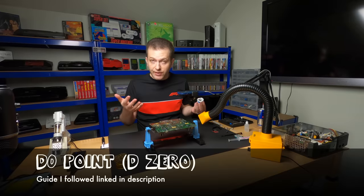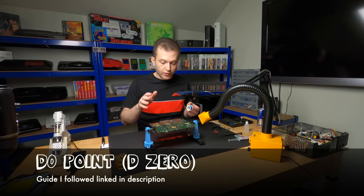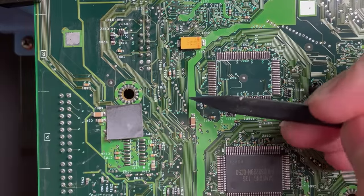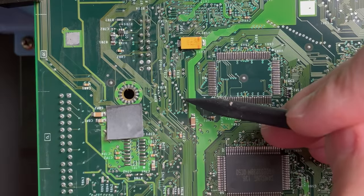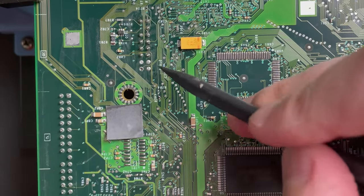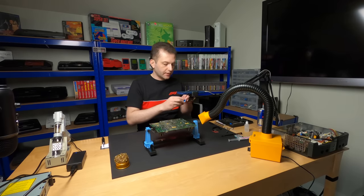That's known as the D0 point, and it's different for every motherboard revision. So for a version 1.0, it's going to be this little via right here. Right next to the RAM bank, you have this series of vias, and you count 1, 2, 3. It's the third one down. So we need to solder a wire from here, slot it through that hole, and it's going to connect to the mod chip on the other side.